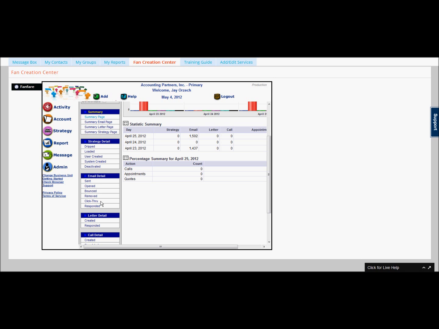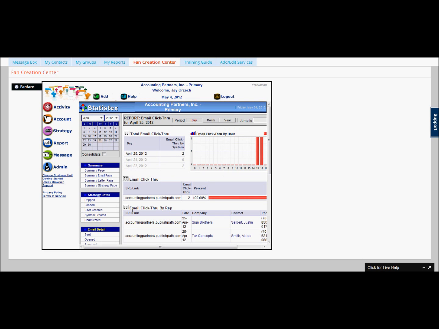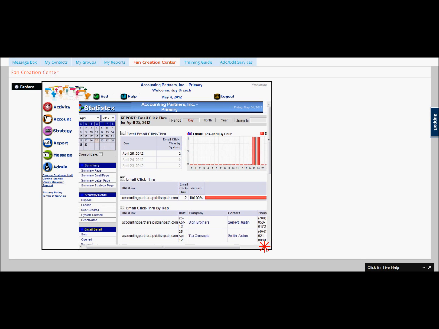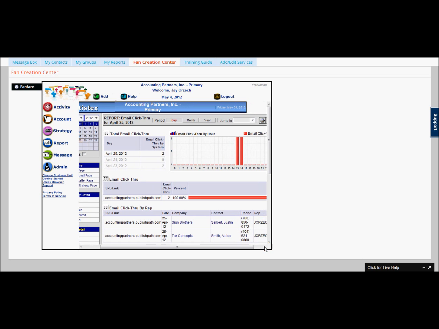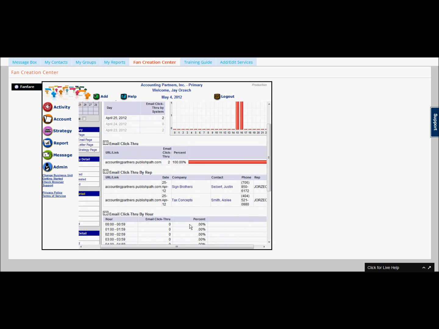So just click on the hyperlink and give this just a few seconds to display. Depending on your connectivity, it could come up right away, or it might take even up to 20 seconds. So just be patient. You'll usually see a loading bar at the bottom of the screen so you know what's going on. Now here's, for this particular day, we've got two click-throughs.